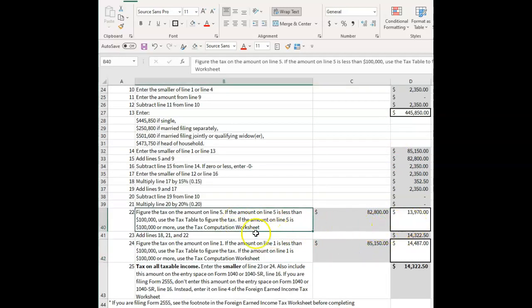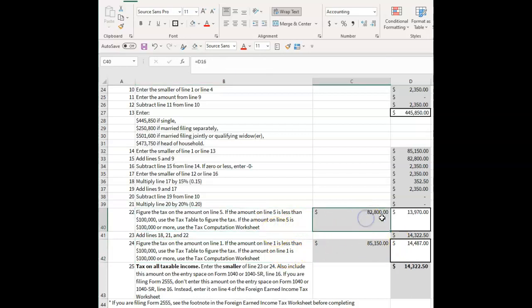So now you need to figure the tax using the tax chart and figure out what the tax is on this number and enter it here, and figure out what the tax is on this number and enter it here. For this calculation on line 23, it's just as simple as adding line 18, 21, and 22. So D36, 39, and 40 are the cells. There's no formula. The only formula in these two cells is to make it equal the other numbers. There's no calculation taking place. It's just equaling the others.